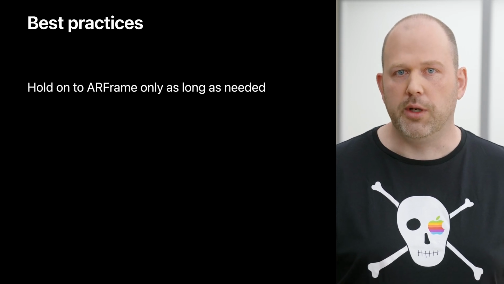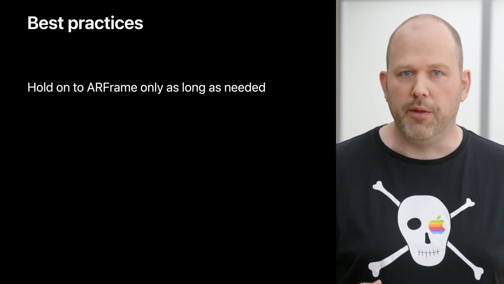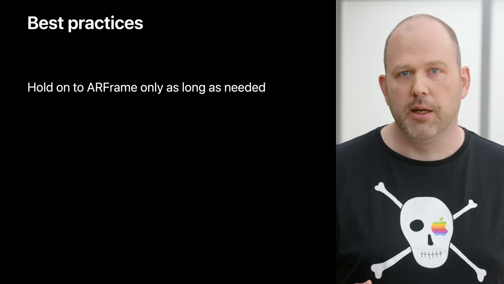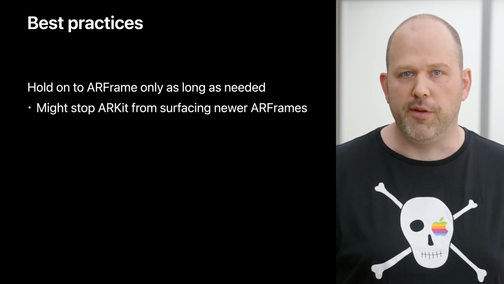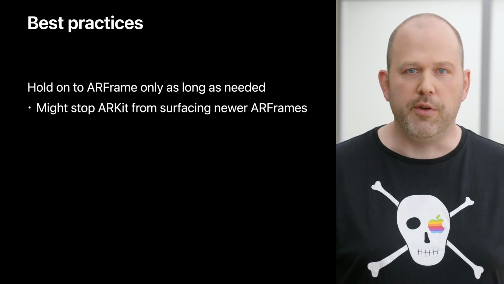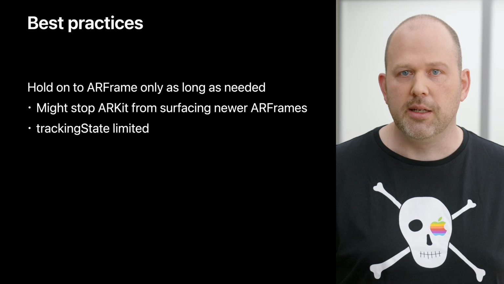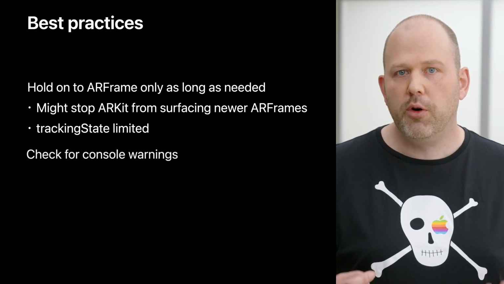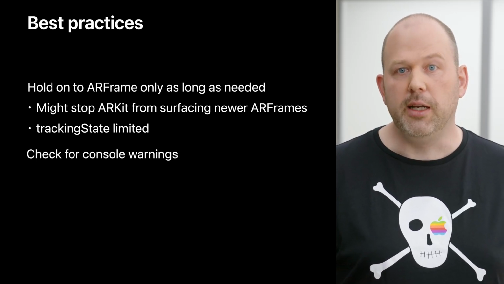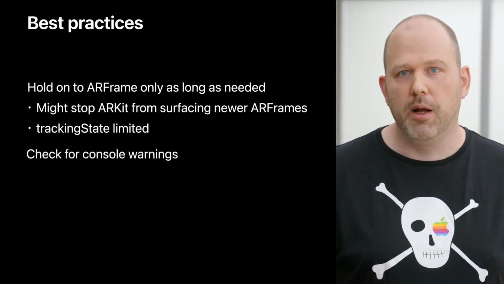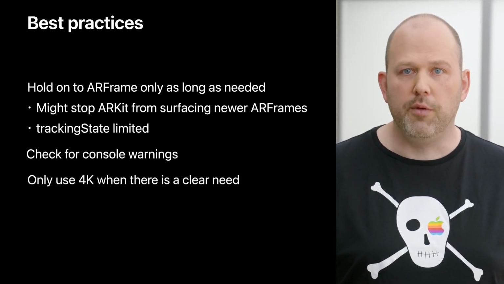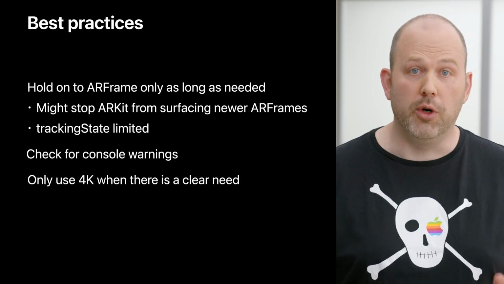When using ARKit, especially in the new 4K resolution, it is important to follow some best practices for optimal results. Do not hold onto an AR frame for too long. This might prevent the system from freeing up memory, which might further stop ARKit from surfacing newer frames to you. This will become visible through frame drops in your rendering. Ultimately, the AR camera's tracking state might fall back to limited. Check for console warnings to make sure you do not retain too many images at any given time. Also consider if the new 4K video format is indeed the right option for your app.